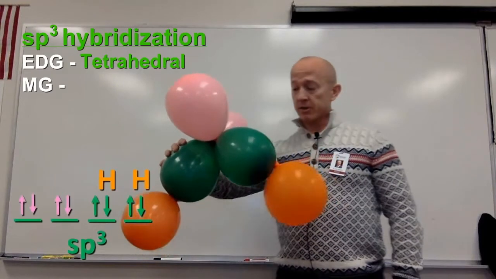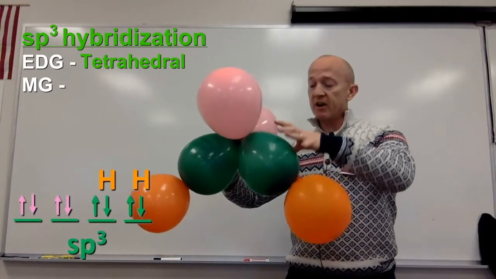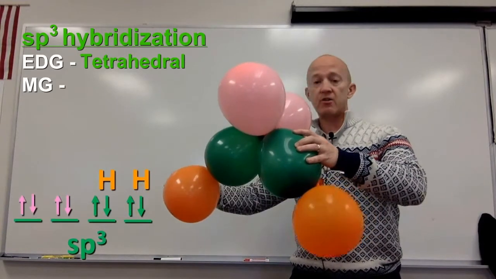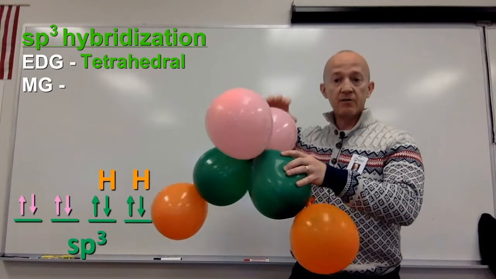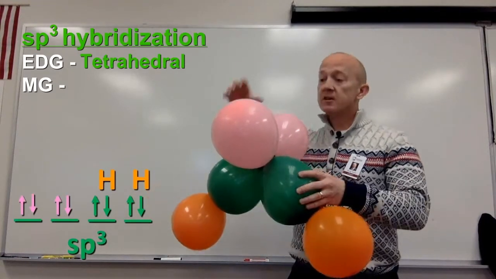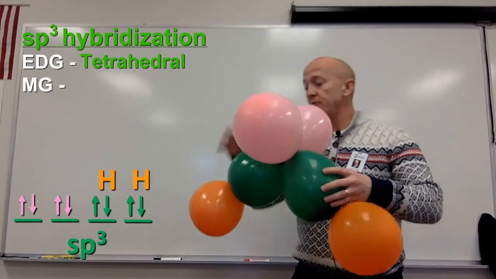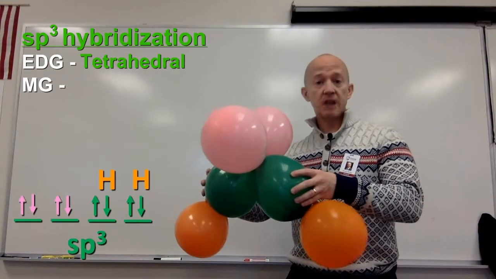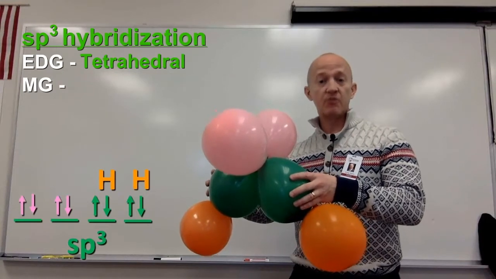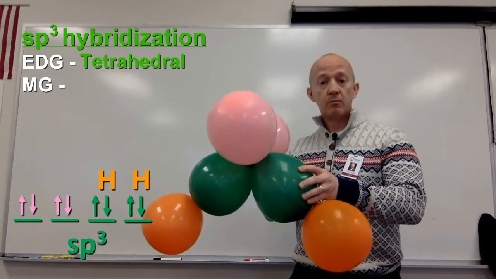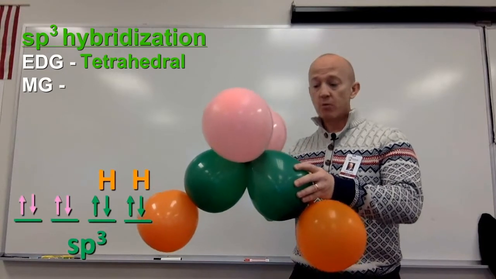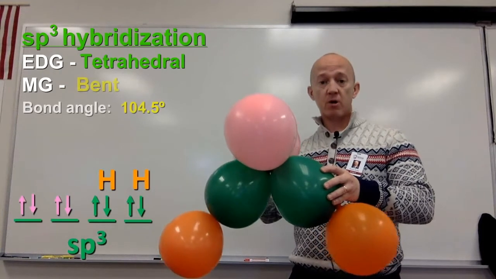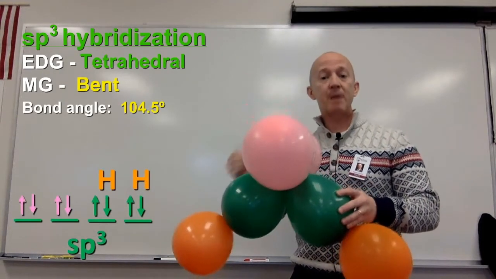Now let's look at the water molecule. The oxygen would be in the middle here, with a pair of bonding electrons going to this hydrogen, and another bonding pair of electrons going to this hydrogen. Then we have 2 pairs of non-bonding electrons on the oxygen. Since the oxygen has 1, 2, 3, 4 regions of electron domain or electron density, we would say that it has an electron domain geometry of tetrahedral. However, when we look at the molecular geometry, we only take into account the bonding electrons. The molecular geometry of the water molecule is what we call a bent molecule.